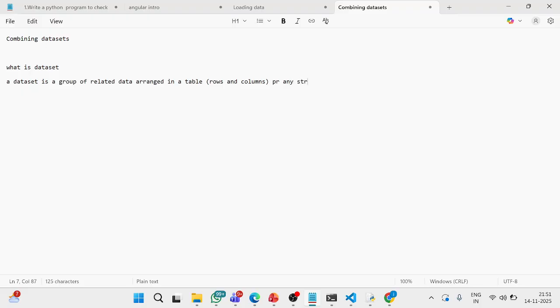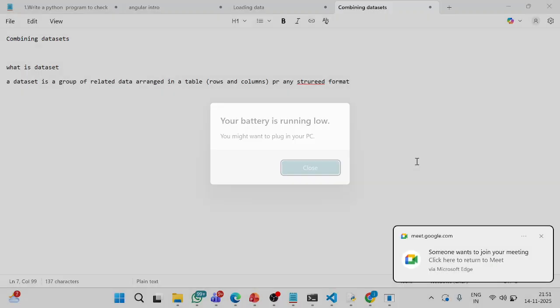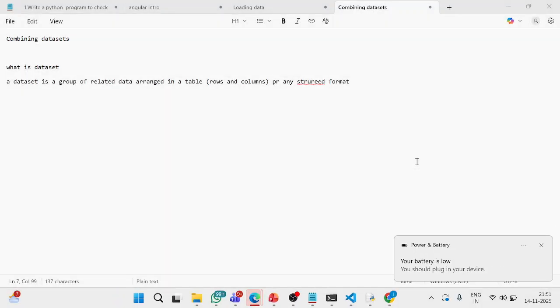Okay, rows and columns or any structure. So it will be in a format, which format? That is the rows. So individual records happen in rows, and this will be the columns.